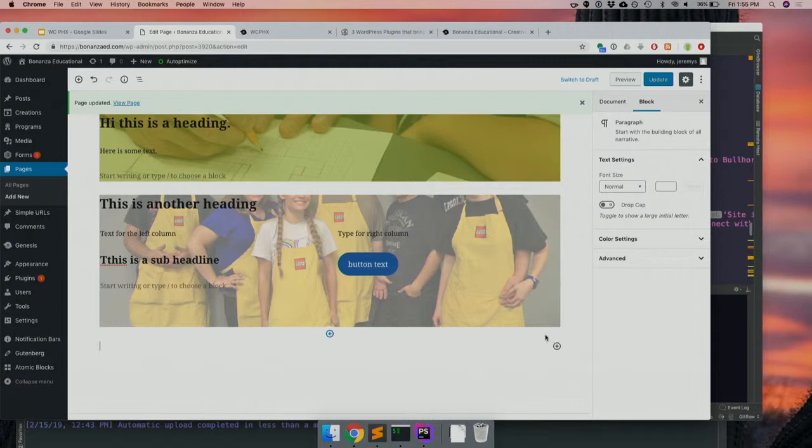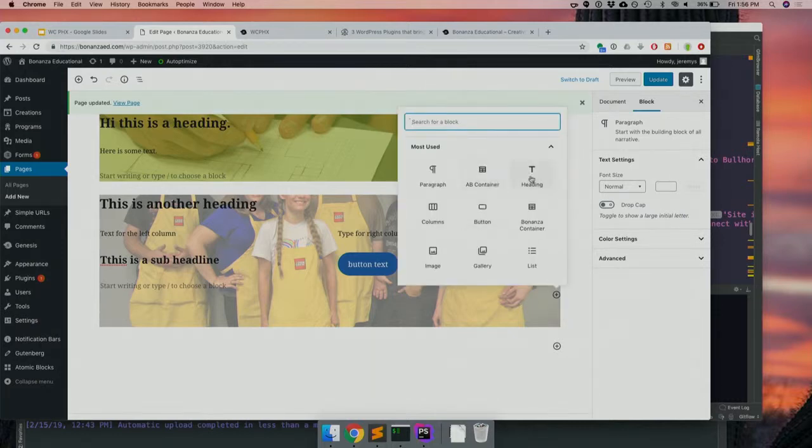But the other thing that I've learned with Gutenberg, for those of you who are still learning it yourselves, is that hovering your mouse around reveals a lot of information. And you need to be willing to see where your mouse goes. Gently move your pointer. So do you see what's happening with my mouse right now? I'm getting these little pluses. This plus is going to add a block here. Let's see, what kind of block do we want to add? Let's add a list.